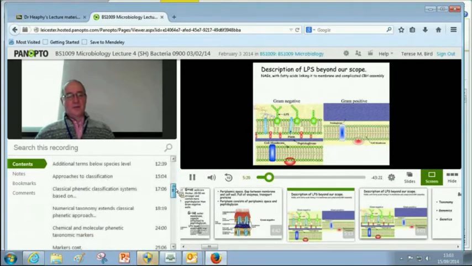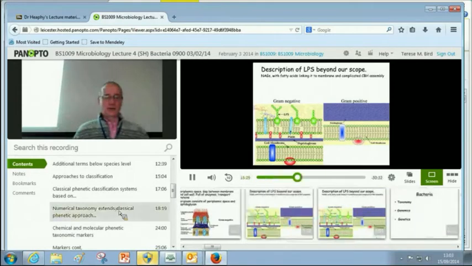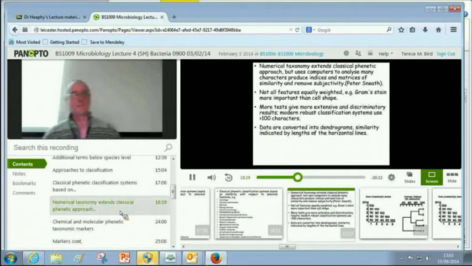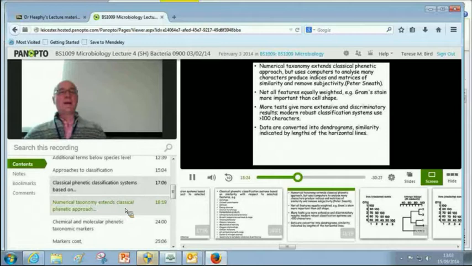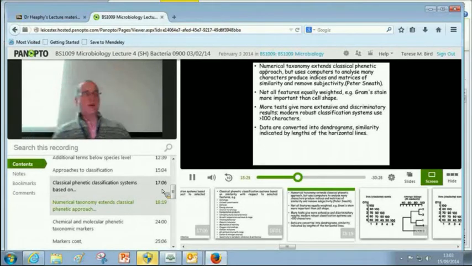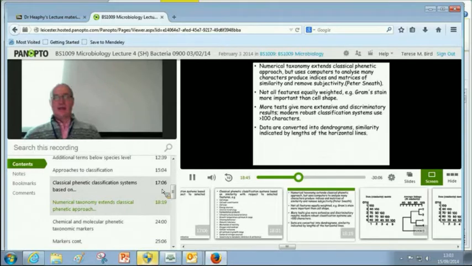The students can skip down and say, well, this numerical taxonomy business really confused me, so I'm going to skip to that. Then you can see it goes right to there. And interestingly, how the students view it is captured behind there. So you as the lecturer have the rights to go back and see how every student in your class viewed or did not view, which parts they looked at, did they watch the whole thing, and it gives you that by lecture.